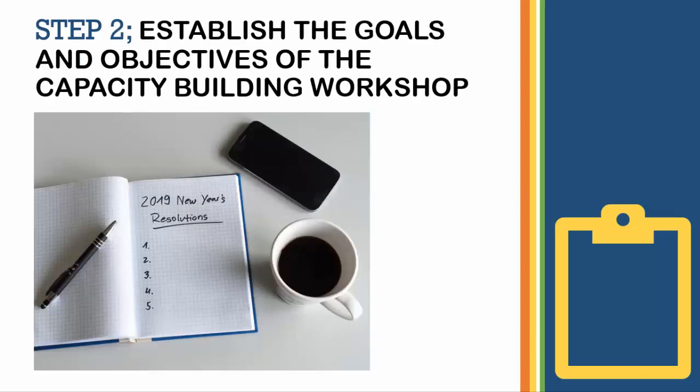Okay, so after you've assessed the capacities, now is the time to establish the goals and objectives of the capacity building workshop. What this entails is that you personally sit down and ask yourself, in order to make this workshop more fulfilling, more exciting, you have to clearly define the objectives. And when you define these objectives, you need to communicate them to your participants.